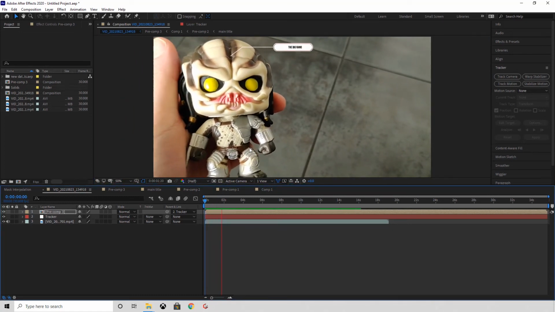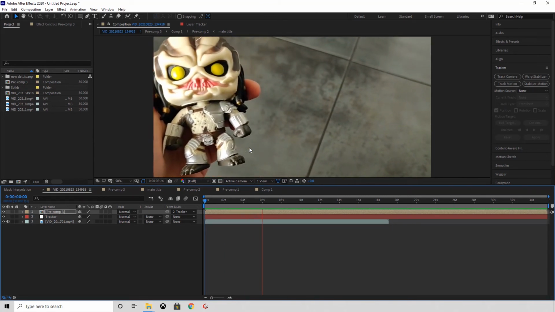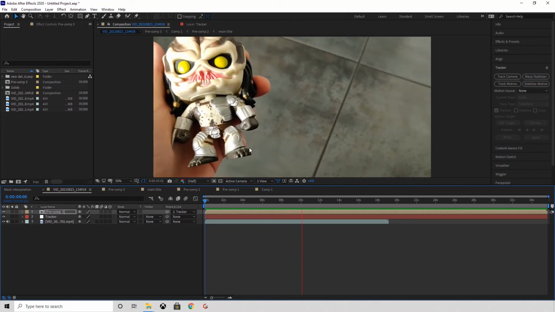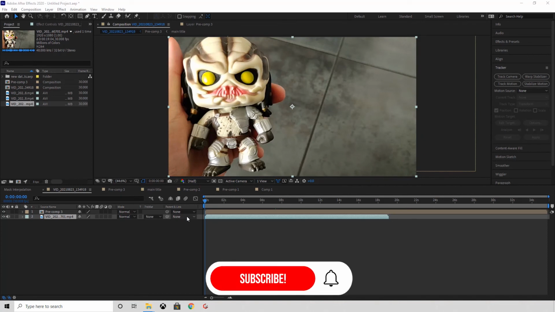So that's it. It's quite simple and you can use it in any video. You just have to make sure that there is a clear reference point and there has to be a standout colour somewhere. If you were to do this on a really dark video, then it's not likely going to work very well, as it needs a clear reference point.